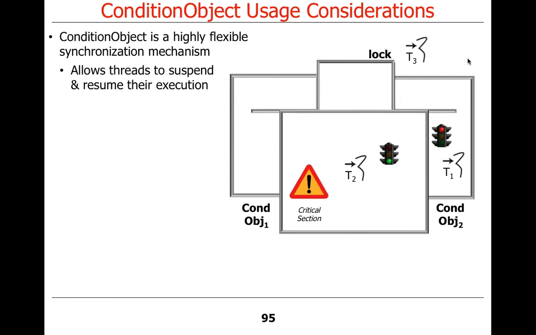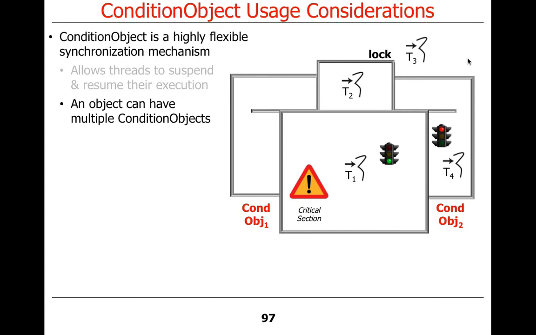The things that you can do that are cool is they allow threads to suspend and resume their execution. And I mean that in a broad sense. You can suspend yourself, and then you can resume somebody else, right? So that's kind of the way it works. At a lower level, that's known as park and unpark. But at the level we're working here, it's basically wait and signal all. So that's one thing you can do.